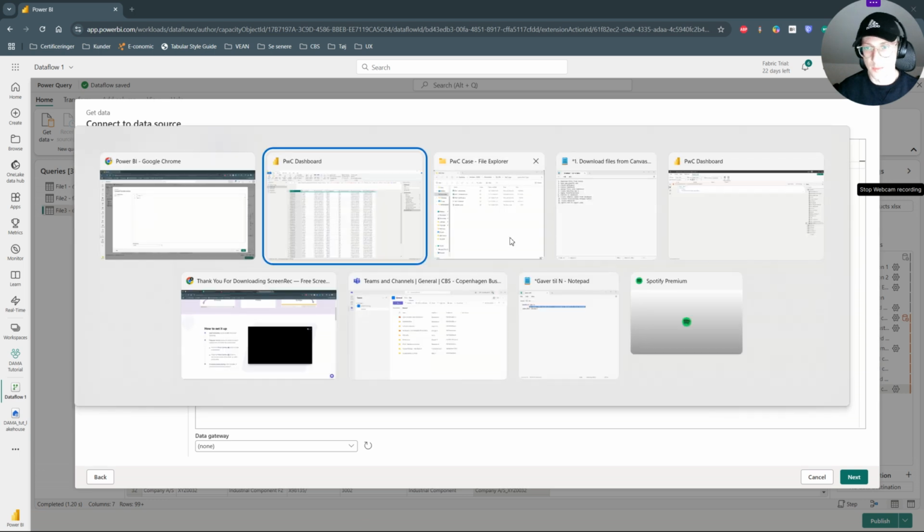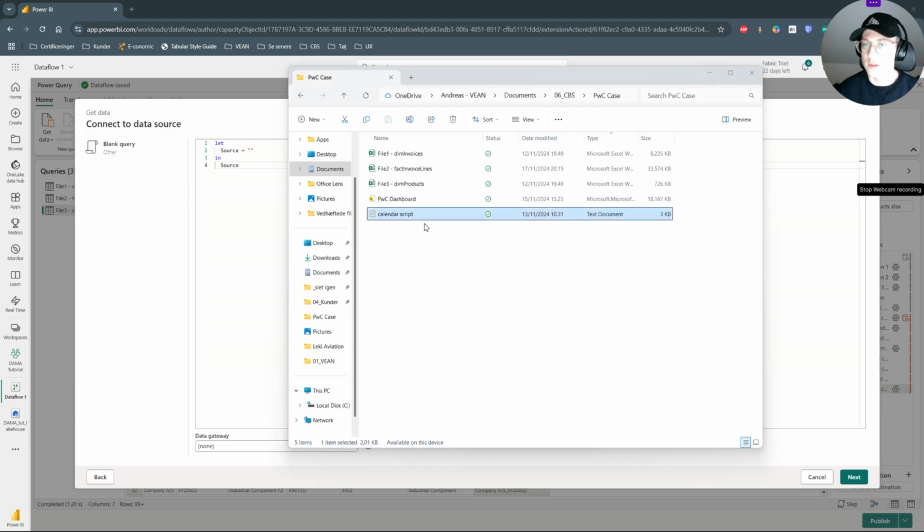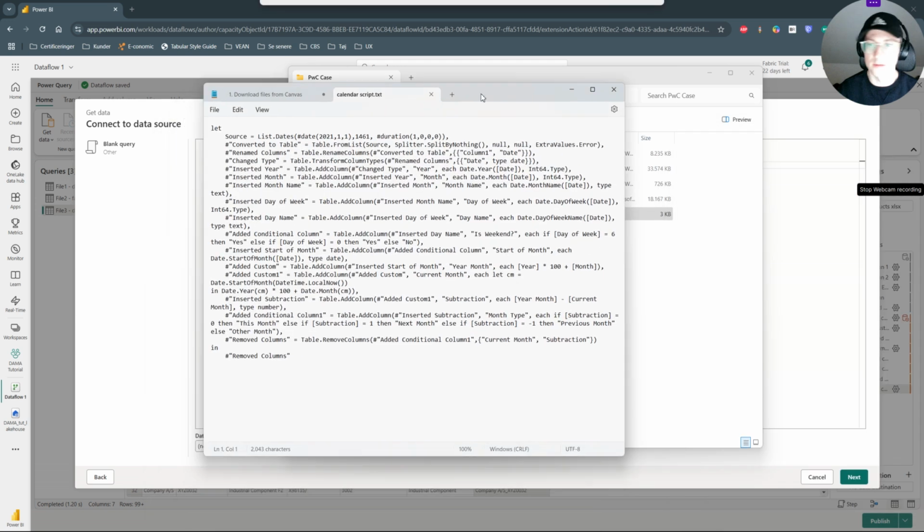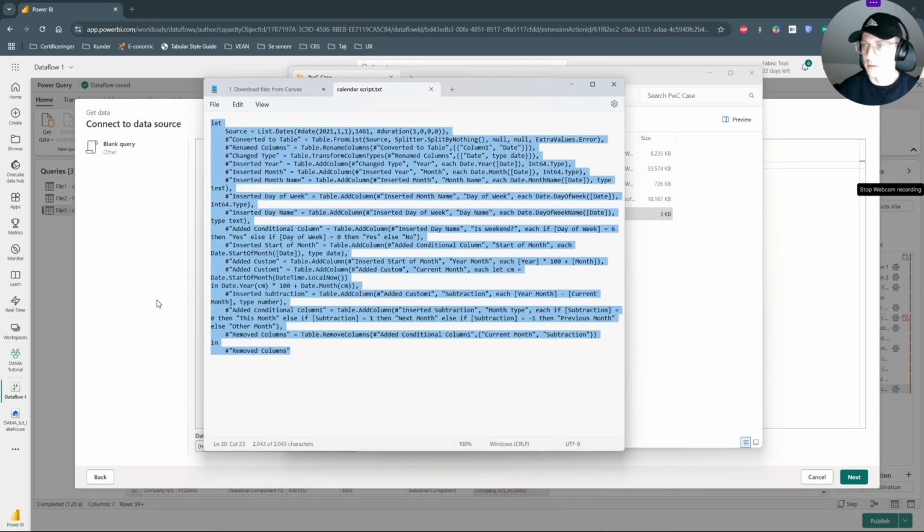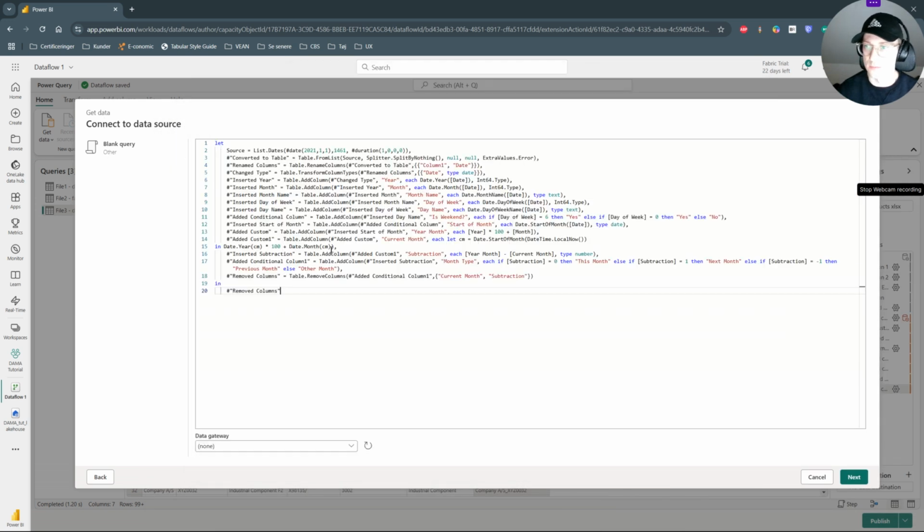But there are many opinions on what is best or shouldn't be done. So for the sake of ease, I've just added the script, and what we're doing is creating a calendar with 4 years, starting from January 1st, 2021.